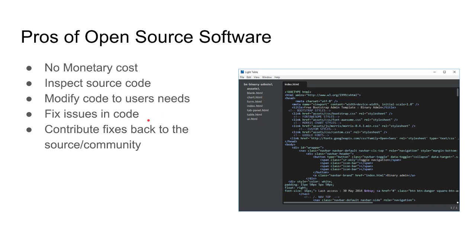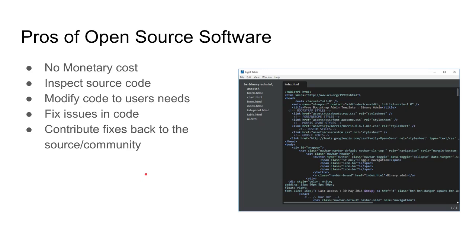Another pro is that you get to fix any issues in the code. So if you come along and you try something and it fails, and you wonder why, it might actually be a fault in the code. You might have discovered a bug. So many times you can actually fix inherent issues in the code. And of course, you contribute the fixes back to the community, which essentially is back to the world. And that's quite amazing, to be involved in an open source project. It gives you quite a great feeling that you're making a change for the larger good.